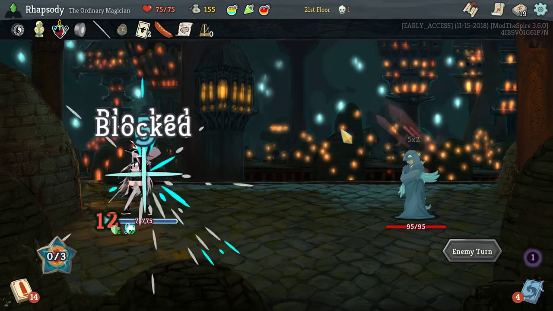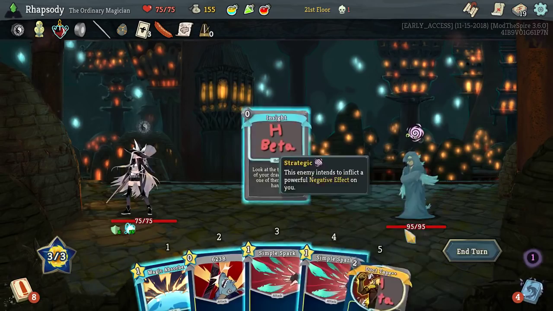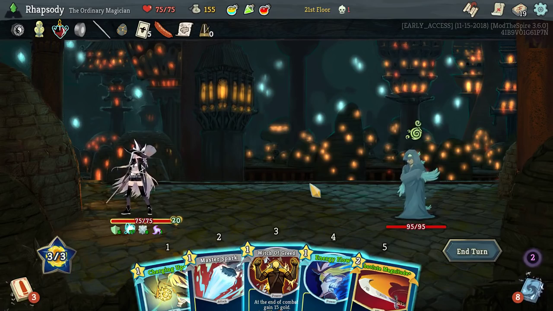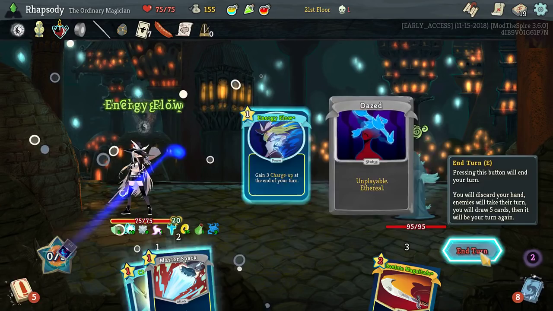Magic Absorber just turned up. That's really unfortunate. Could have used it later on to purge the debuff. I wanted to play Witch of Greed. I want the extra money.